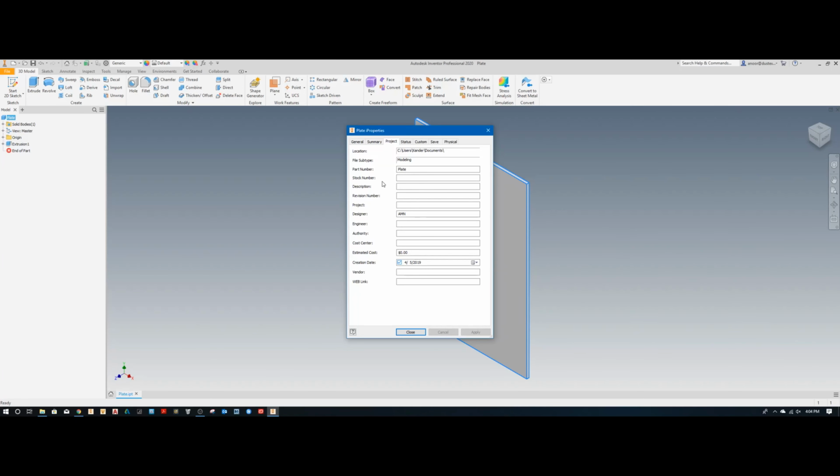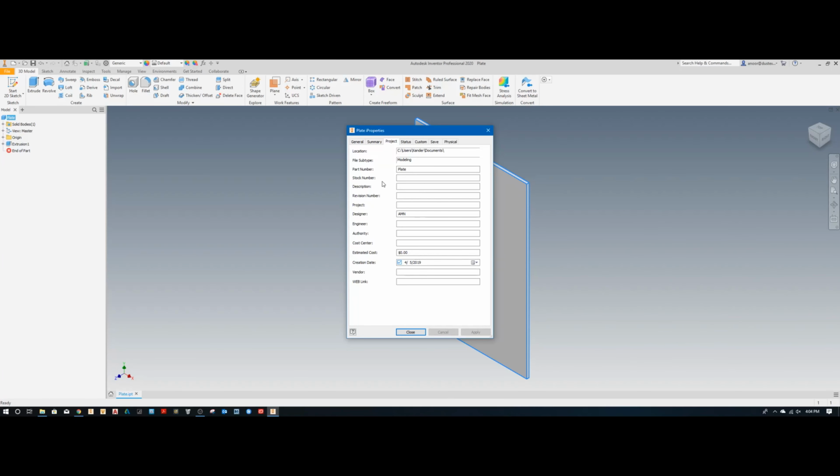Stock number, that is something that you can add in manually here, or if you pull anything from the content center, the stock number is filled out with whatever the size of the member is, or bolt, washer, nut, gasket, flange, coupling, whatever. It puts a stock number in there, just what the size is. The description, obviously that's pretty self-explanatory. That's where you would fill out what the part actually is, the size, length, width, height, whatever parameters that you want to include in there.